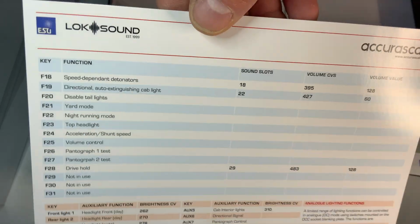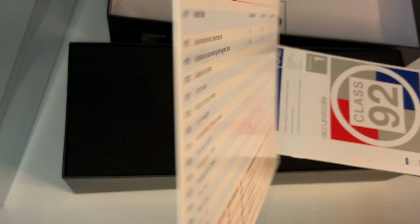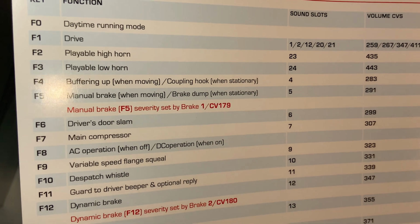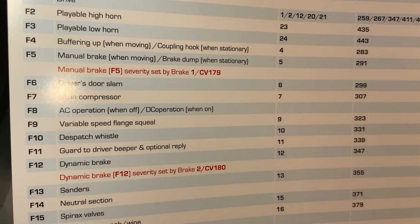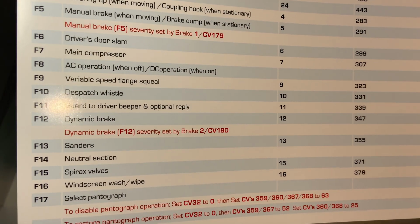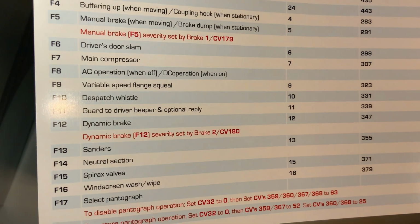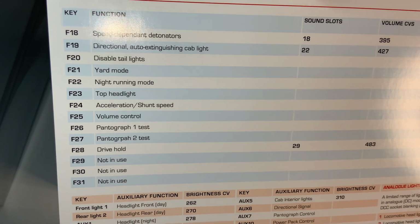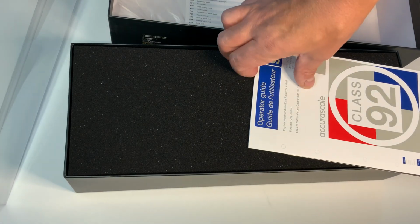They're using a LokSound decoder. And this is nice, actually. They've got CV values that you can change if you want to change the way some of this sounds or some of the volume or something like that. So I think that's really nice. Quite a lot of functions on here. I will try to go through as much as I can. And I forgot that when I ordered this, it has active pantographs.